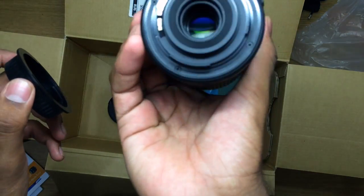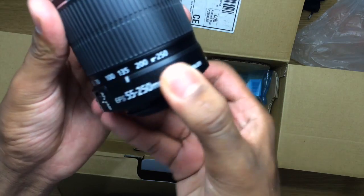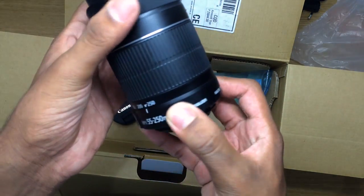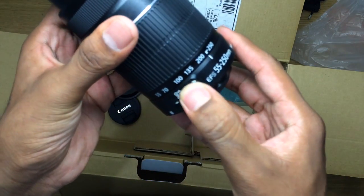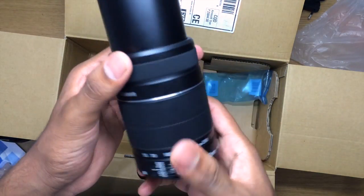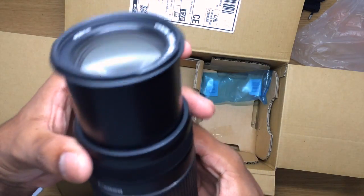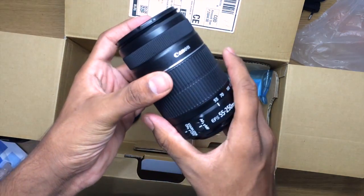This is the rear EF-S lens mount, which is compatible with all cropped frame and the full frame Canon cameras. And even this one has an image stabilization, and the same problem which the 18-55 lens has is that the front element rotates when you are trying to focus.